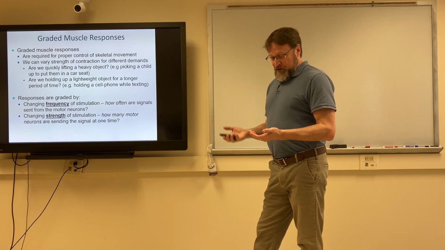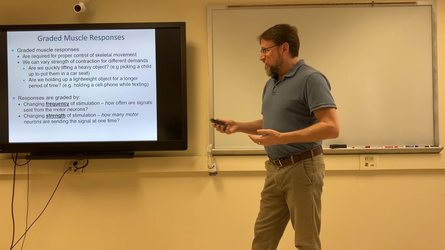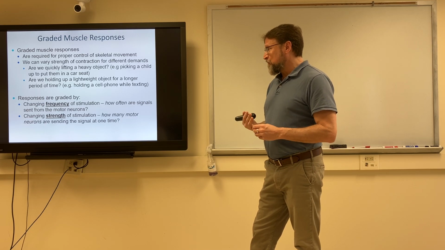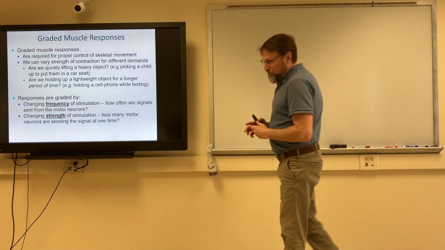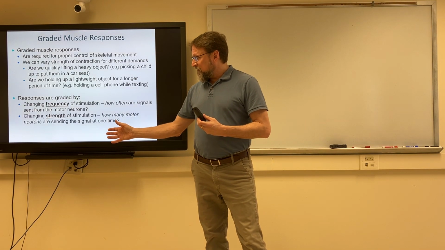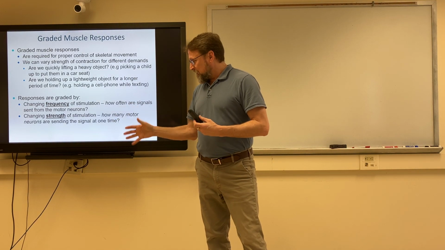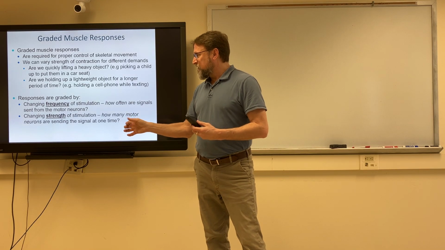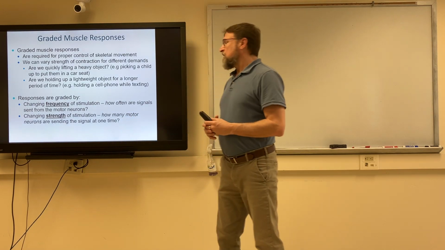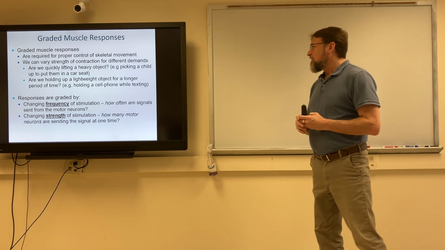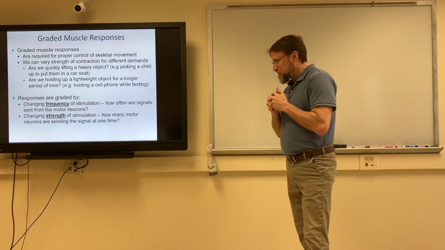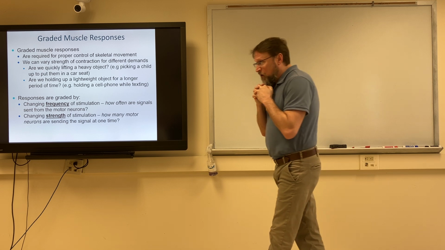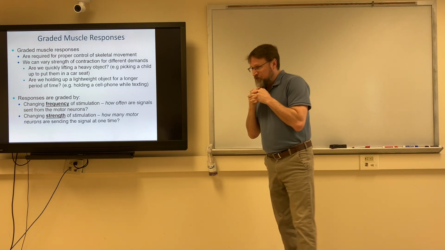So we know just by looking at something, from experience, about how much we think it weighs and about how much force we need to use. When you are surprised, let's say you go to lift up a jug that you think is full and it's empty, you might find, whoa, something light. Or the opposite, it's full of something really heavy and you think it's light and you need to adjust. That happens very, very quickly. So the two ways we grade it are by what we call frequency or strength of our stimulation. Frequency of stimulation says how often are we going to hit the muscle with neuron signals.